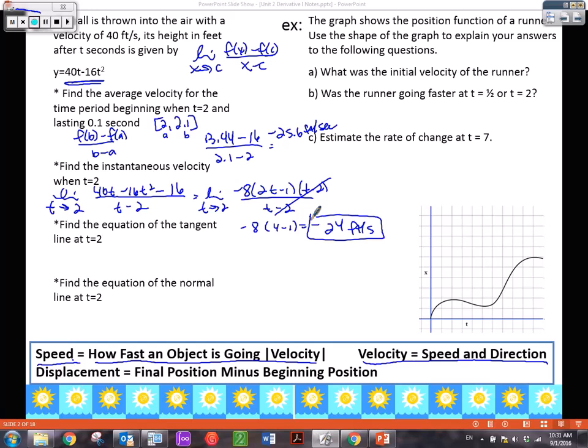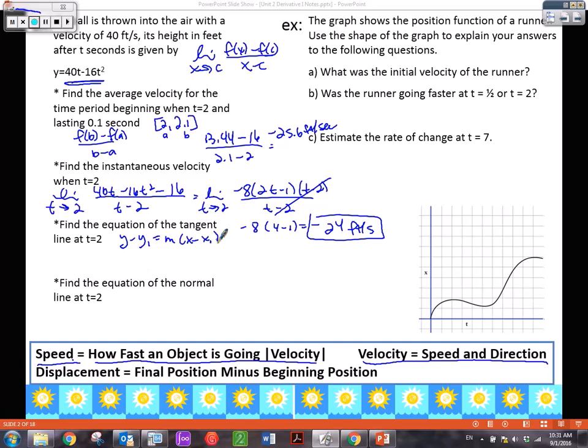Okay? Equation of the tangent line. We get to use my favorite equation of the line. I know, I do have a favorite equation of the line, and it is y minus y1 equals m times x minus x1. I love the point slope equation. When we find equations of a line, just substitute your numbers in there and leave it alone. Don't distribute, don't combine like terms, don't do any of that stuff. The more we mess with it, the more chance we have of making a mistake. So I advise against it. Just put the numbers in, leave it alone.